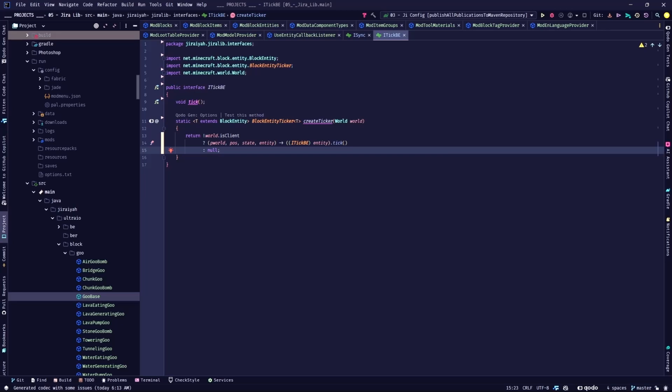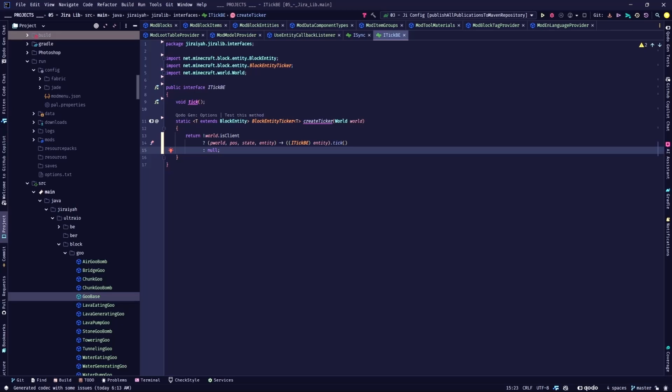Remember, the client is responsible for playing sounds and showing the interfaces, stuff like that, drawing and rendering. All the logic that belongs to a block entity is on the server side. So when you tick the block entity, normally what you're doing is handling the logic. Honestly, I prefer not ticking the block entity on the client because the use cases for that are really rare.